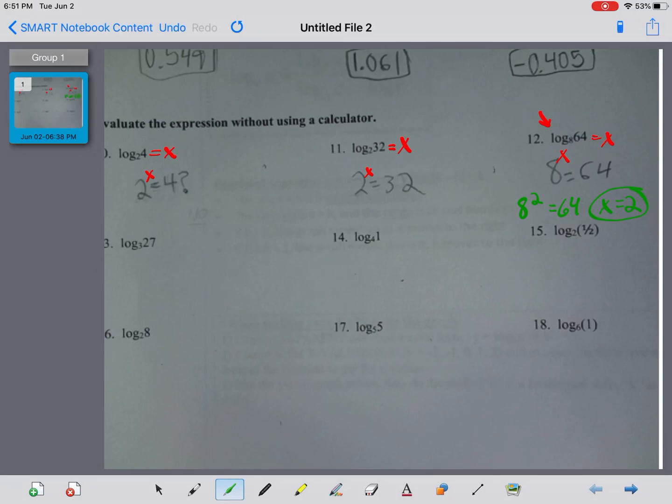And I think if you go back and look at 10 and 11, maybe you need to use a calculator to figure out 2 times itself, how many times is 32? 2 times 2 times 2 times 2 if you need to. But it wouldn't hurt to just scribble that out on paper. I don't think it'd take you too long. Once you include that unknown as the power, these all should be pretty solvable.